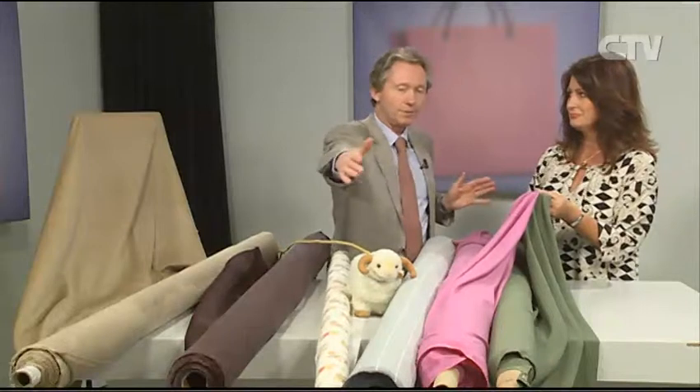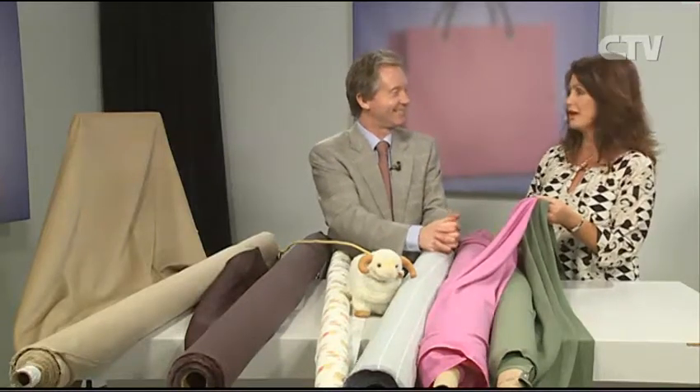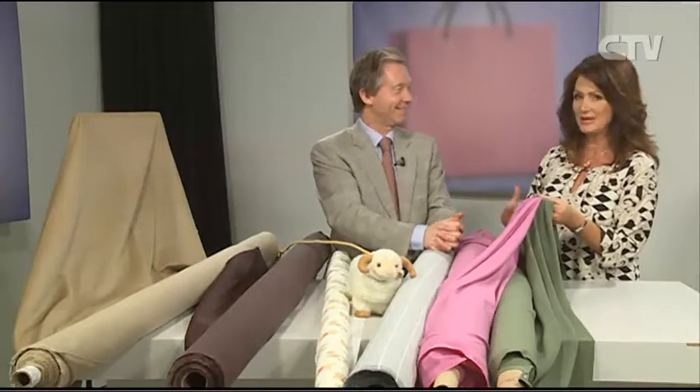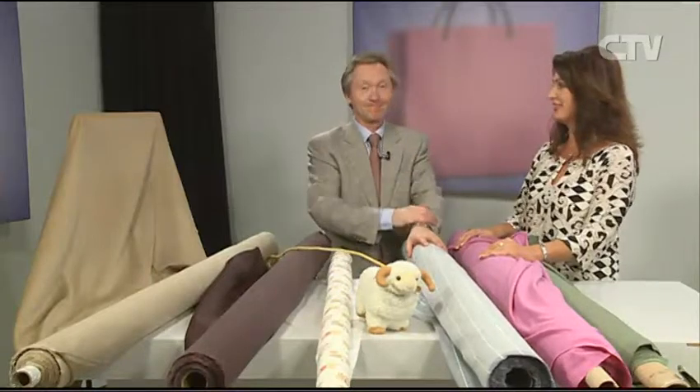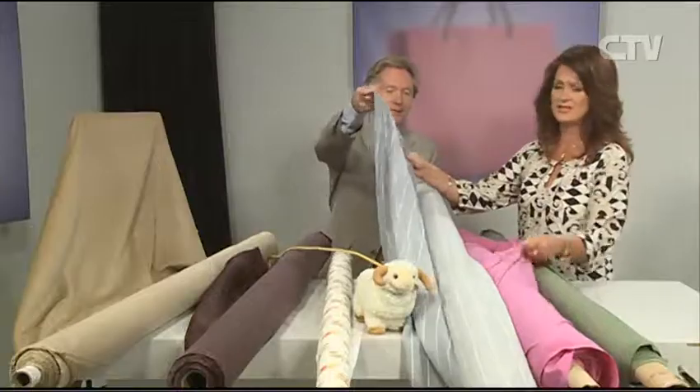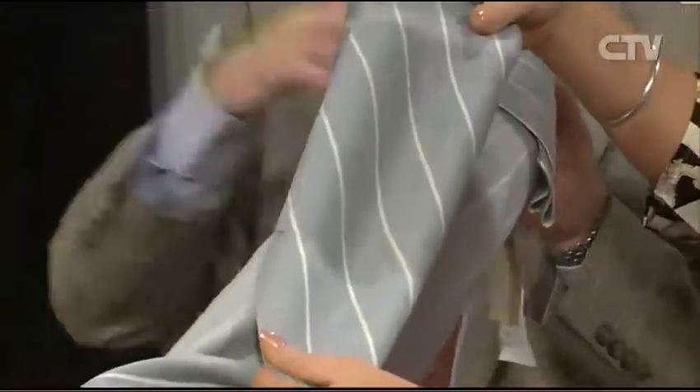$39.95 a metre, $150 wide, and generally most long-sleeve tops take about one and a quarter metres. So for $50 you've got a top — most of the bought ones are $200. A lady in the studio had Harold's fabric in her top and trousers, made up by a dressmaker — she looked amazing, the fabrics and the dressmaking were just stunning. There's also a wool coating — gorgeous, and it's reversible. It was $49.95, down to $39.95, and would be good for all age groups.